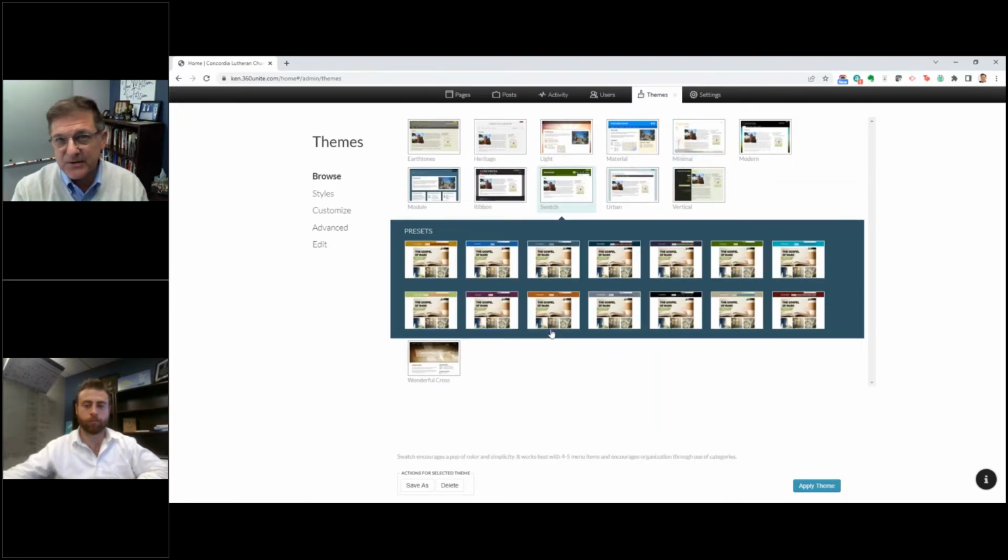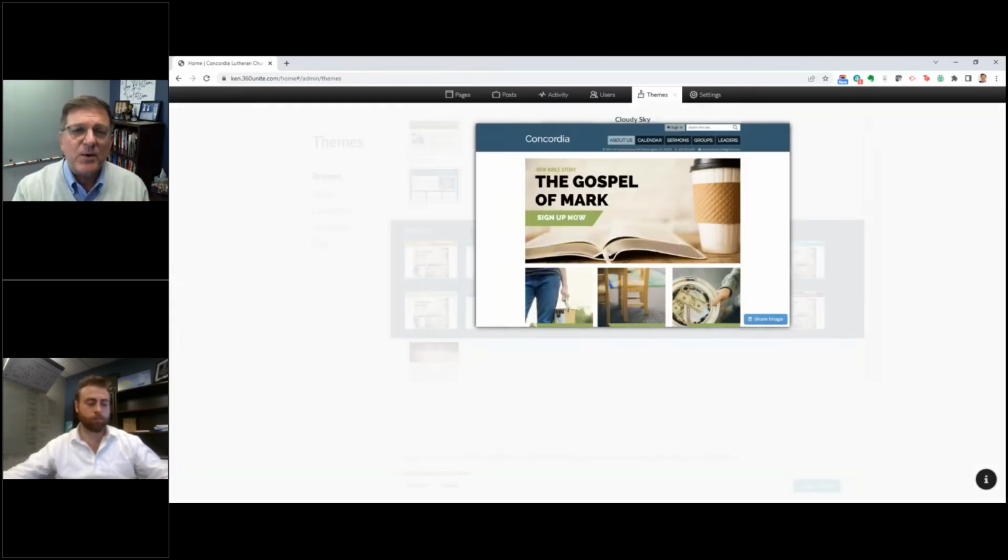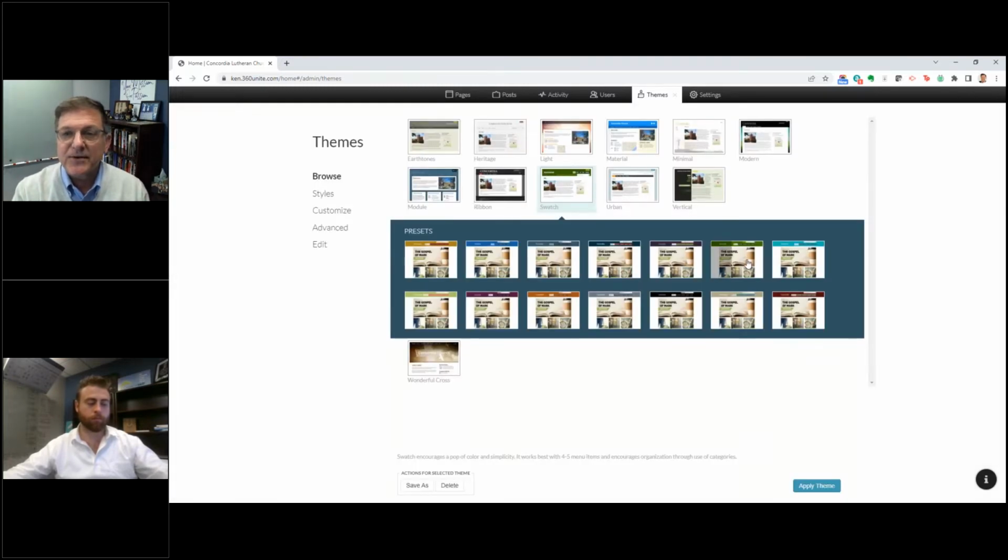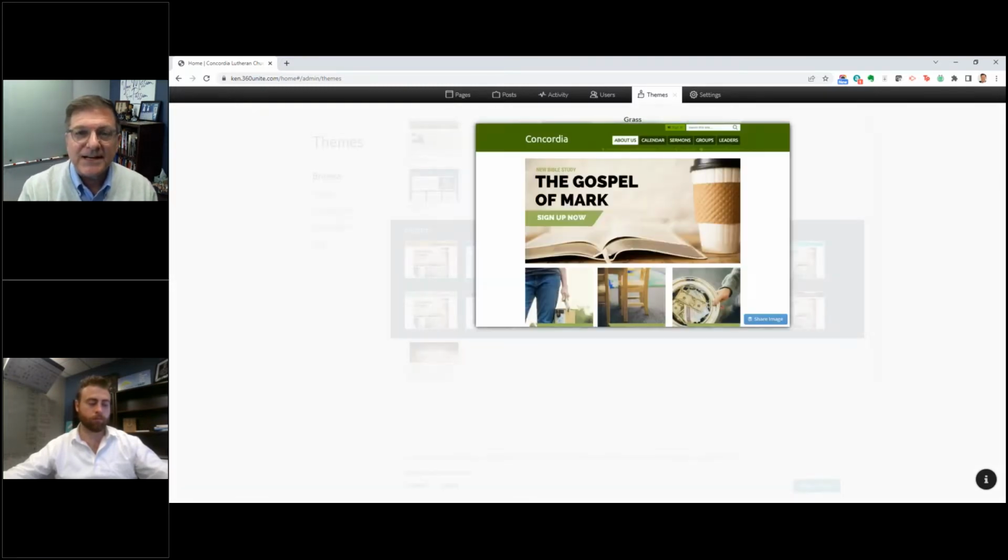We have a lot of different options here. Now, I recommend that you don't change these all the time. There are things you can do to go in and change some colors and things like that. We'll go into that, but let's look at this real quick. If I go into a preset theme and I just click on it, keep my finger down there, I can get a little bit better view of what that theme is going to look like. Here's another example. And you see that pop up and I get that idea.